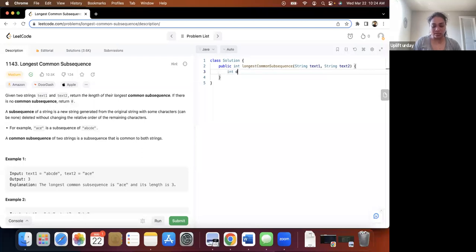So I'm going to store the subsequence in some kind of array and make it the smallest possible, right? An int array, new int of, so I'm creating a new integer array of the total number of values. There are two inputs that we're getting, so it can be text1.length by text2.length. So this would be the maximum size.